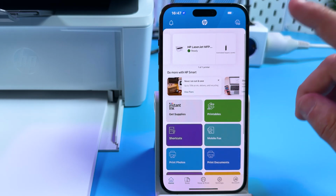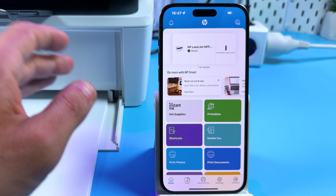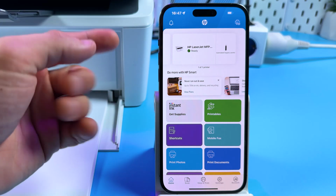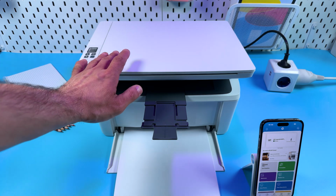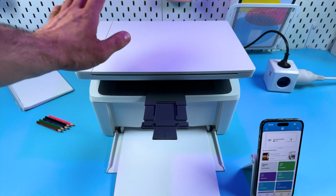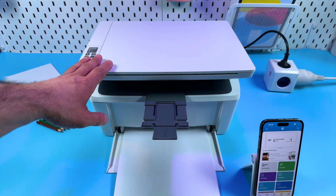But keep in mind that when you're connected to the printer directly, you can't browse the internet using Wi-Fi, but you still can use mobile data. And that's pretty much it, guys. Now you know everything to start using this 3-in-1 machine with your Wi-Fi networks.